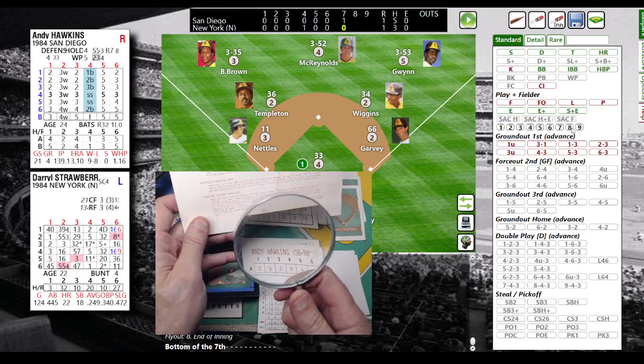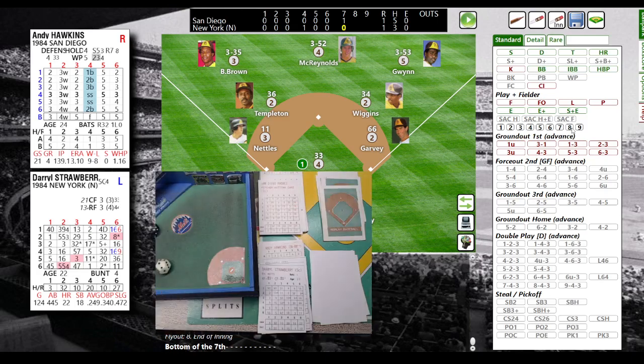Okay. And then allowed a base runner. All right. Okay, so Wiggins has pitched 6. So if Wiggins allows a base runner, then he goes to his B grade. Here's a pitch. Not Wiggins, Hawkins, I'm sorry. Again, another 4. Holy smokes. So that's going to be the second baseman.